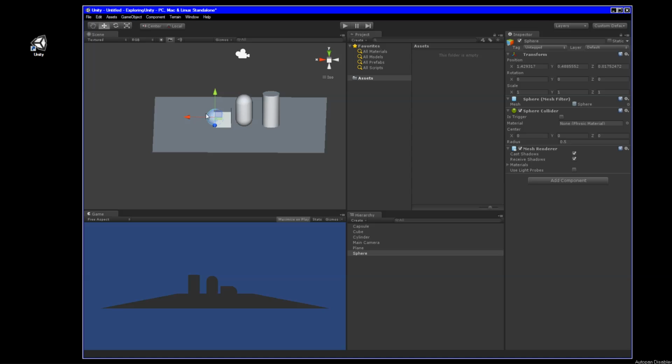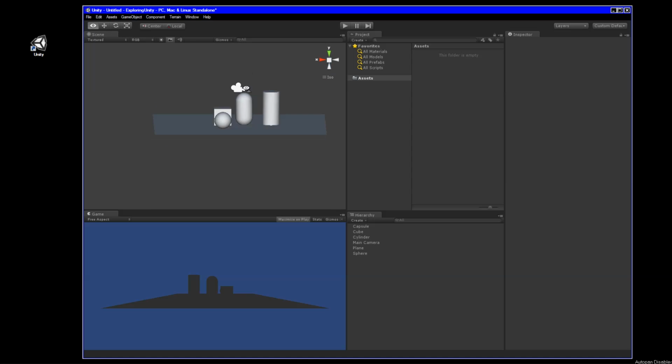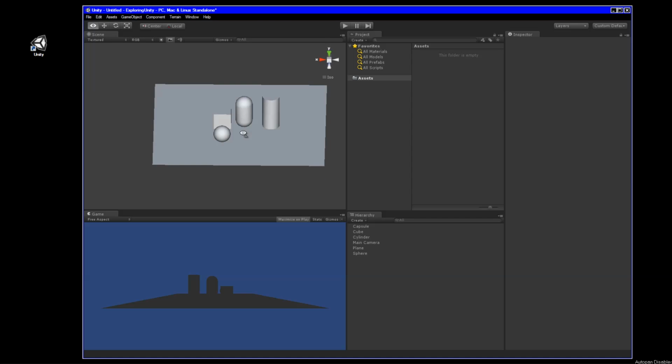Okay, so we've got the sphere selected. We know that the cube is at 1 on the x, so we'll change that to 1. We know it's at 0.5 on the y, so we'll go to 0.5 there. And then let's go ahead and push this to a 2 on the z. So now our sphere is sitting right in front of our cube.